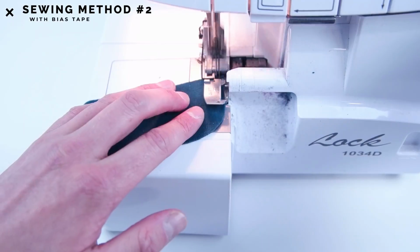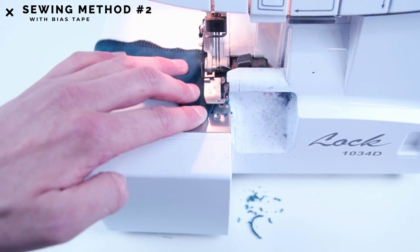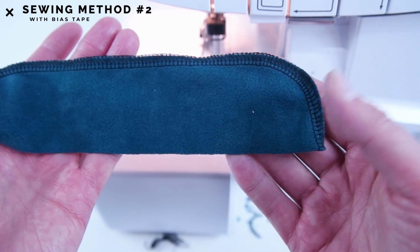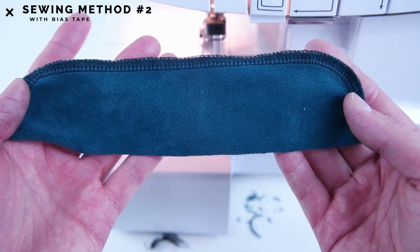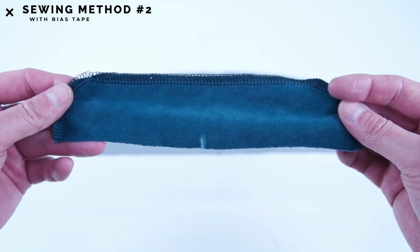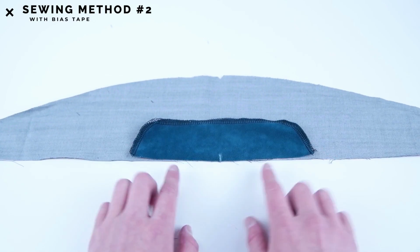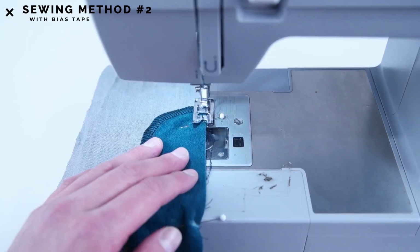Moving on to the sweatband, what we're going to do is serge around the outside edge, or you can zigzag stitch if you don't have a serger. Mark the bottom centers on both the side panel and the sweatband. Line the centers up and sew as close as you can to the outside edge.